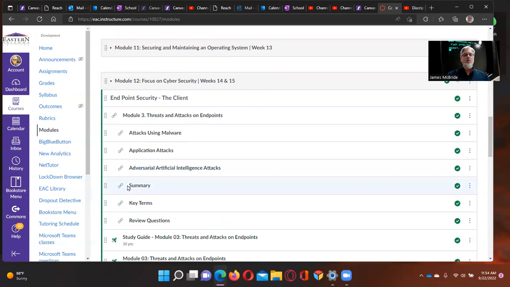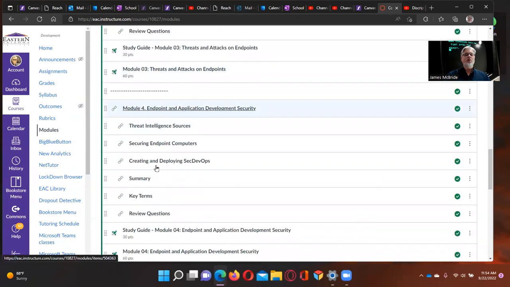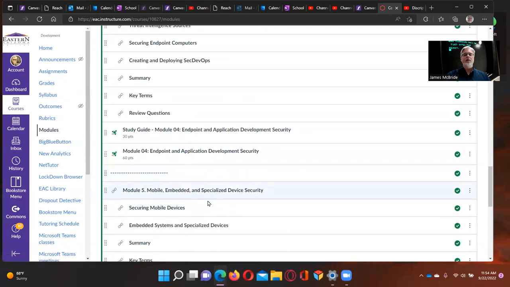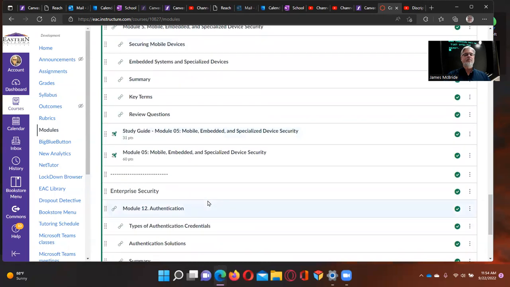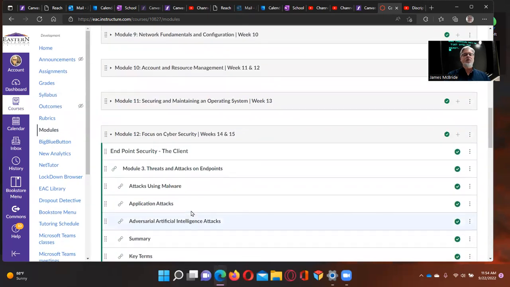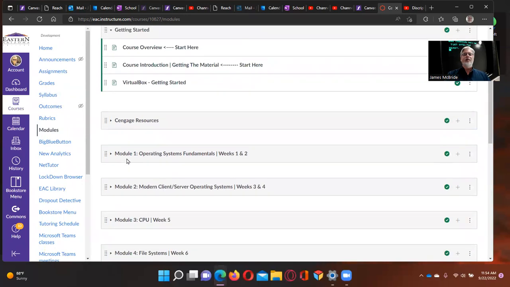And we go into endpoint security, and there's a study guide and so on, and then endpoint application deployment security, mobile, embedded, specialized device security, and then enterprise security. And so that particular module ends up being the last couple of weeks within CIS 191, where in CMP 113, it's not there. I may actually include it. I don't know yet, but not as assignments, just like here's the info kind of thing.